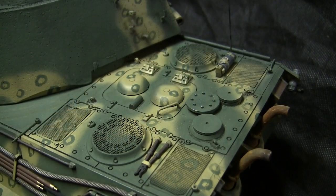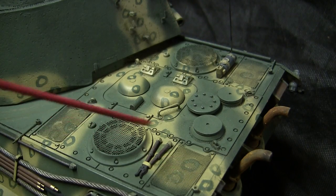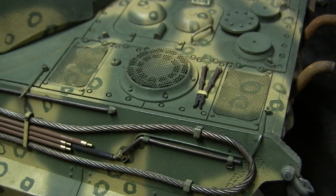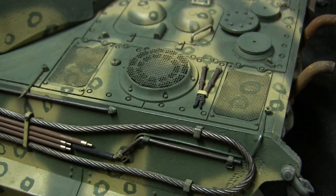Moving our way to the model's rear deck, the model's owner put a lot of effort into super detailing this section here. If you notice, the model features mesh grill work over the fan grills. At this time, the photo etch grill covers were not available and were non-existent. All these grill covers here are scratch built. A recent addition to his model was the addition of the drainage plugs and conduits that we see here. These pieces here were all fabricated out of wire and bits of brass. It is a mirror image on the reverse side of the model.